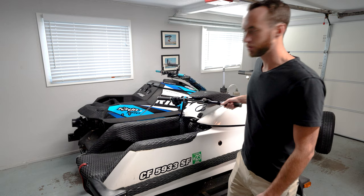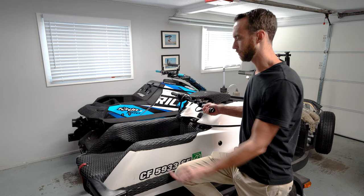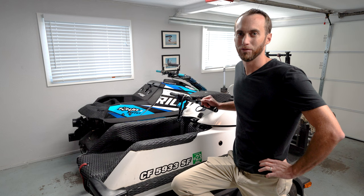So when you hop on one of these and you start going, probably your easiest way to do it is going to be off of a shore and basically pop one knee on the tray, start it up, and just blast off, giving it throttle and ride around on your knees. The downside to that is if you fall off in the middle and you don't know how to get on any other way, you're kind of stuck. So keep in mind that once you fall, you're going to have to start out the good old fashioned way, which is going to be on your stomach.